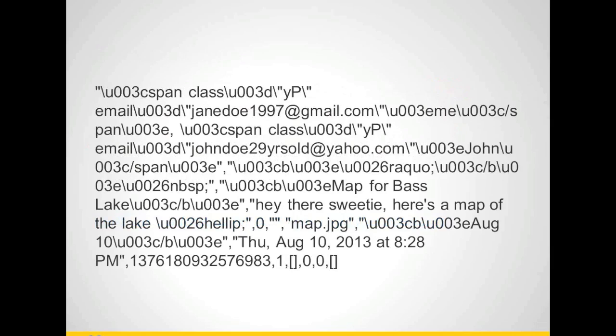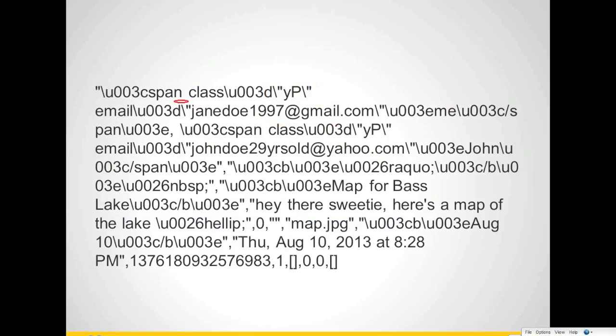So again, this is a fragment of Gmail data that you might see, so we'll just start going through it here. This flag here indicates if the message was read or not. YP indicates a read message. If you were seeing a ZF, that would indicate that the message was not read. So you've got the flag there.